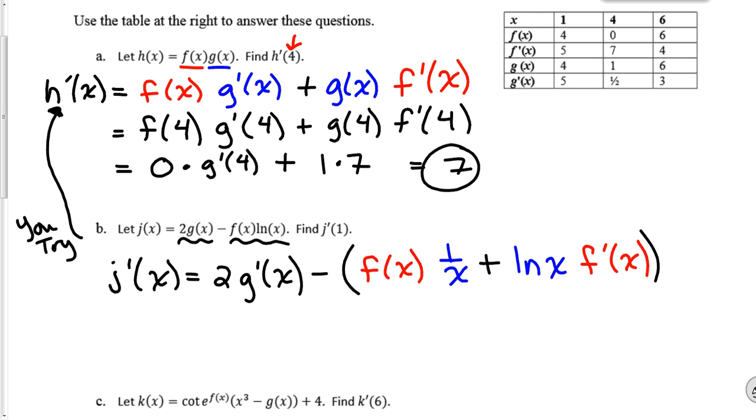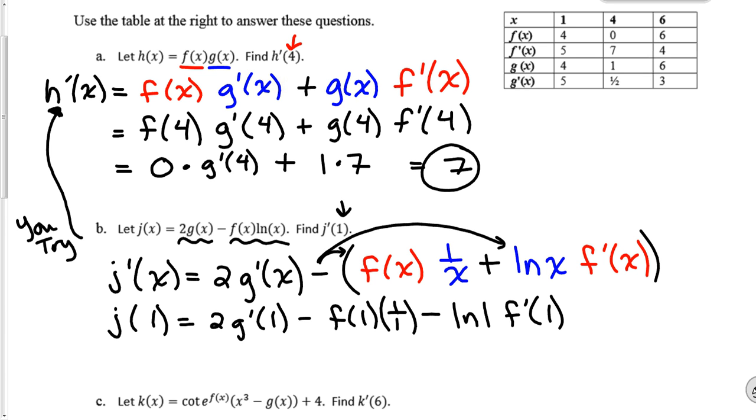At this point, we have 2 things to do. We have to plug in our 1 and we have to distribute our negative. Okay, both things need to happen. So what I'd like for you to do is plug in your 1 and distribute your negative, and then come back to the video. So please pause the video here to do that. So this is what I have after plugging in the 1 for x and distributing my negative. And if you have any problems with what I got and what you got, please pause the video here.